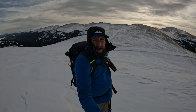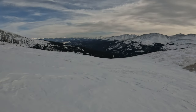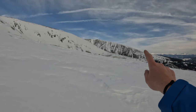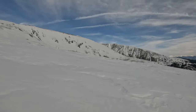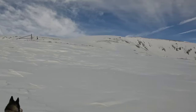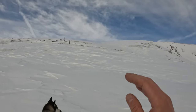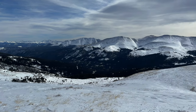We're at the saddle behind us here, and you can see almost all the way over to Hoosier Pass. Looking over, you've got beautiful views, the 10 Mile Range here, and then the standard route up Quandary over here. Excuse me if I'm pointing in the wrong direction because the back screen is shattered on the GoPro. Next up, you're kind of just going to pick the best line to get up onto the ridge and then head over to North Star. We're just about 1.5 miles in with about 1,200 feet of elevation gain.